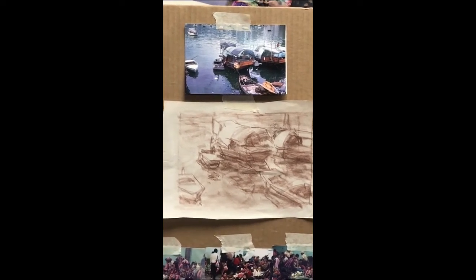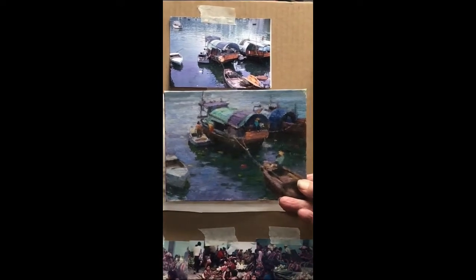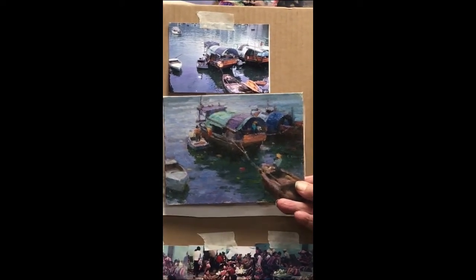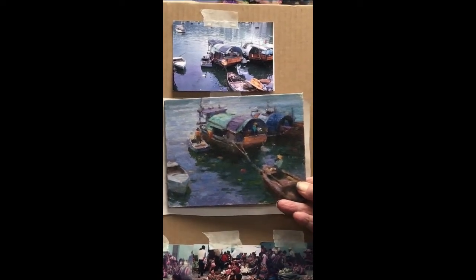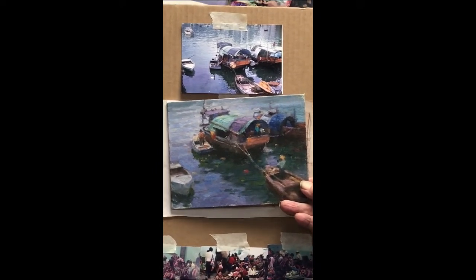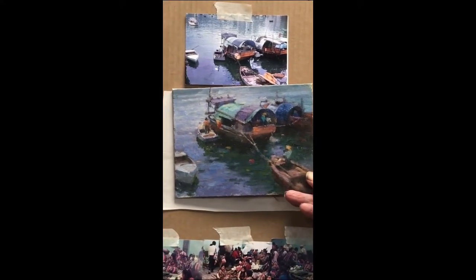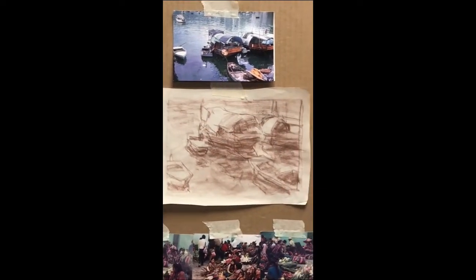And then here is the color study I did. And you can see I added a figure in the lower right and a figure in the back of the boat. Added little spots of color which I felt would help the composition. There again, a big large shape on the right balanced by a little dark reflection of the boat in the lower left. This next one, there's another boat one.